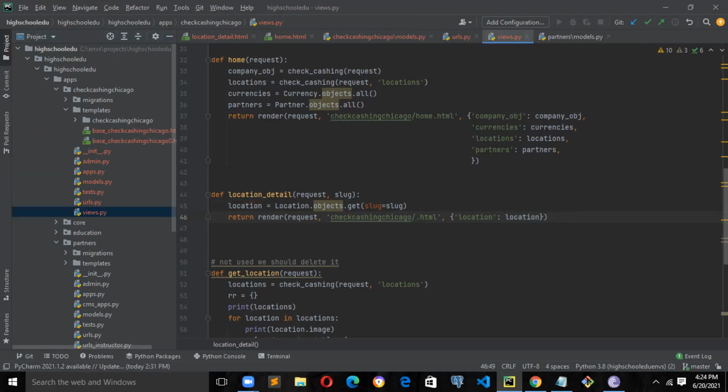Fair enough. And then we want to give it a different name, exactly what the template is. Very good. In the template, we need to put a template right here. So this one will be location detail. I think that's the way we call that one. We'll see in a minute. We'll rename it if we need to. Yeah, we call it location detail. That's good. So this one will be transferred to there.